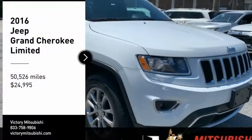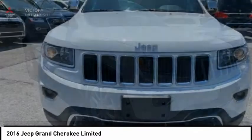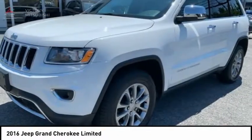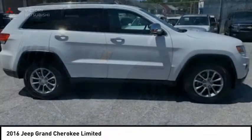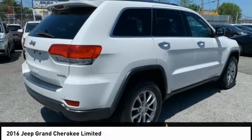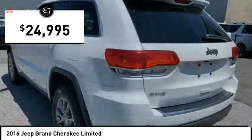Stop by and take a look at the 2016 Grand Cherokee. The Jeep Grand Cherokee offers superior off-road capability, comparable to that of the upscale Land Rover LR3. This makes the Grand Cherokee a fine choice for families who venture off-road or vacation in the mountains or other remote areas, and is priced below $25,000.